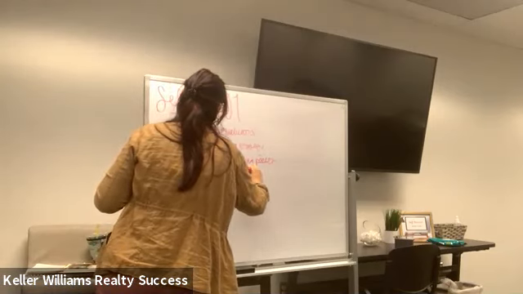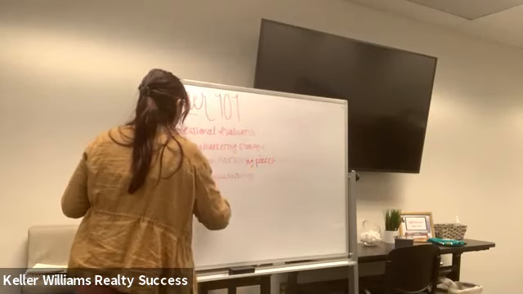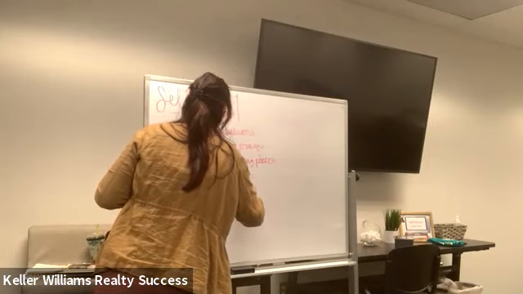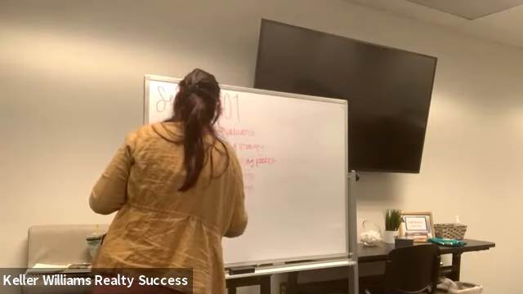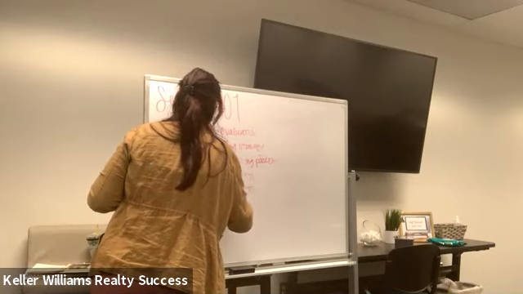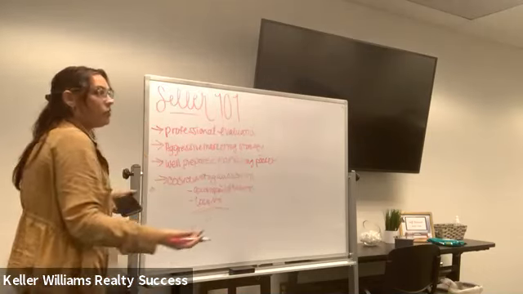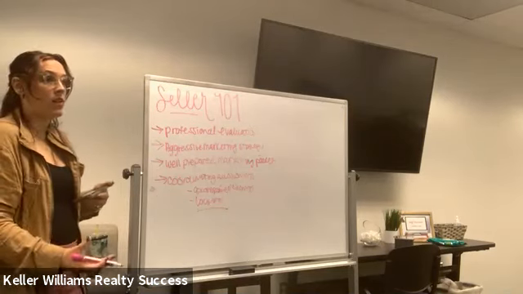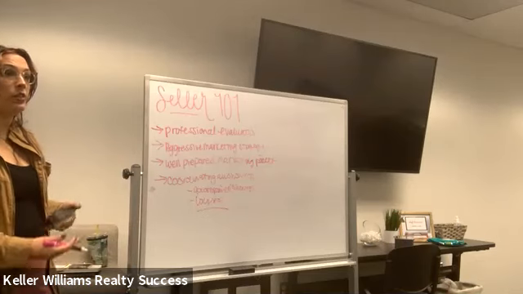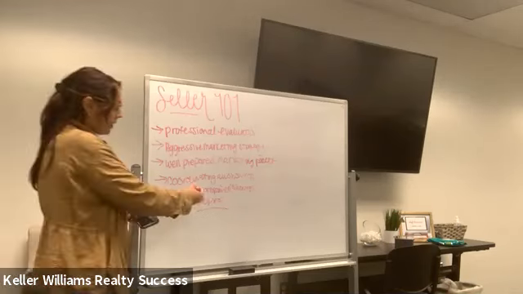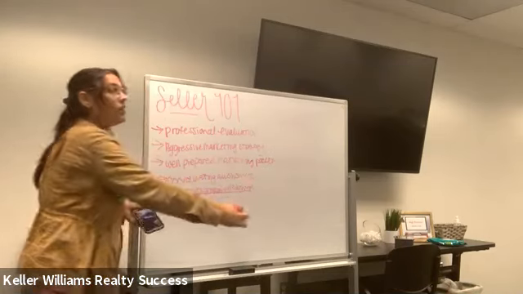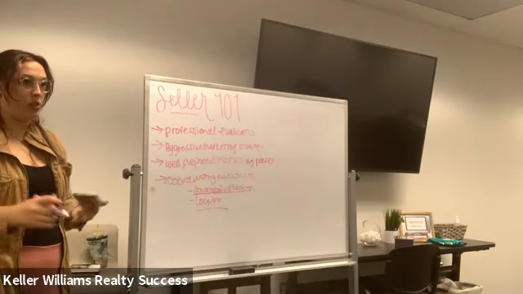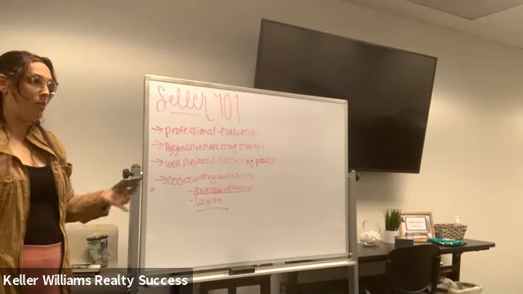Another conversation you want to have is whether they want accompanied showings, or if they're okay with the lockbox. Most of the time, if you're showing properties, it's usually on a lockbox. If it's an accompanied showing, that means I'm going to every single appointment. In this market, it gets tough, so to accommodate this, I see a lot of people doing twilight open houses, which is after work, or group showings, where everyone comes through at a set time, books an appointment, and I'll be here for that amount of time.